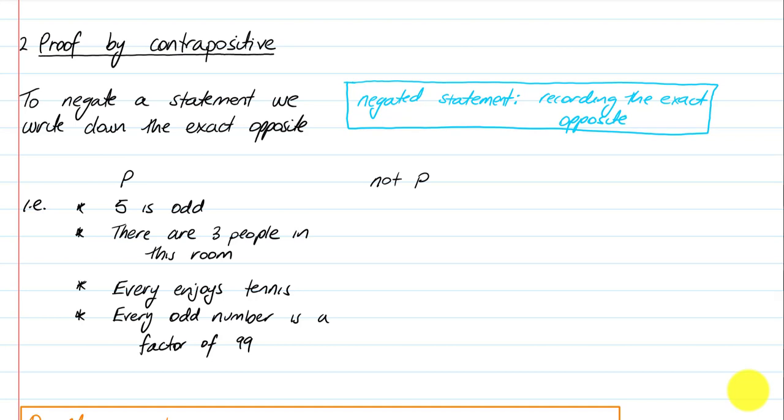Now, the first thing that you need to be aware of is the negated statement. If we're asked to use the negated statement, it means we're being asked to use the exact opposite statement. So let's talk about not P, because we've got to be a little bit careful. Let's say we're talking about 5 is odd. Well, the negated statement is probably easier said as 5 is not odd. But we know that fortunately we can use the concept that if 5 is odd, then the negated is 5 is even. So that would be fine.